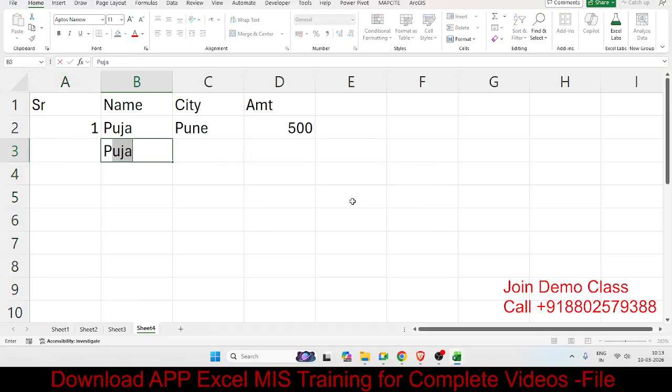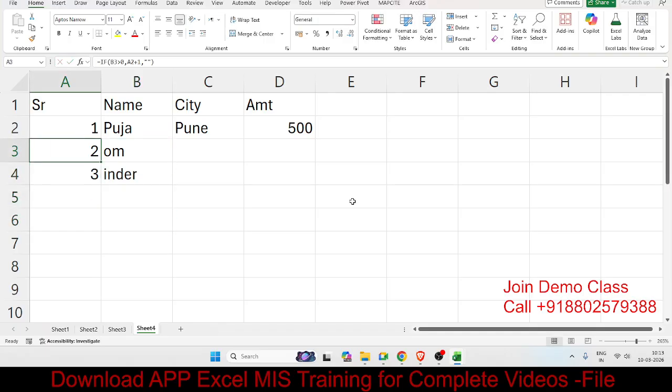Now we write a name, John. So this is the formula. You have seen this formula, and if you have any questions, please tell me. There is another way: if we put one and two, then just drag it down and the serial number is automatically calculated. You type the number, and the serial number is automatically calculated. Here it is A2 plus 1, plus 1.